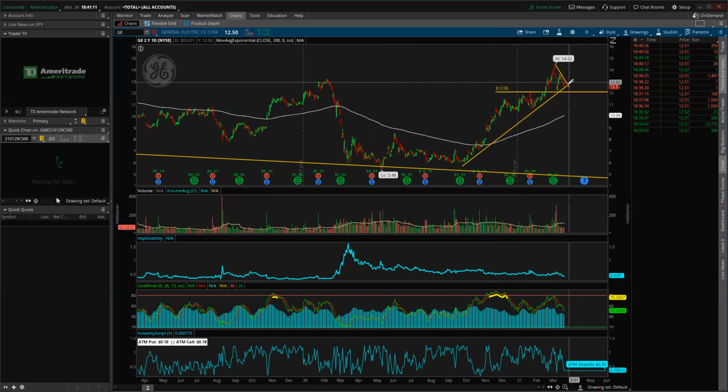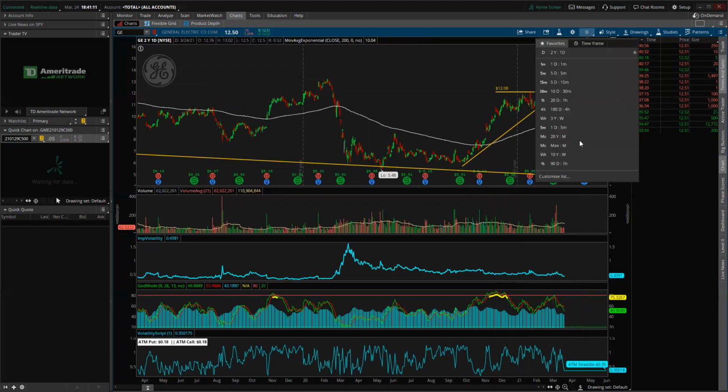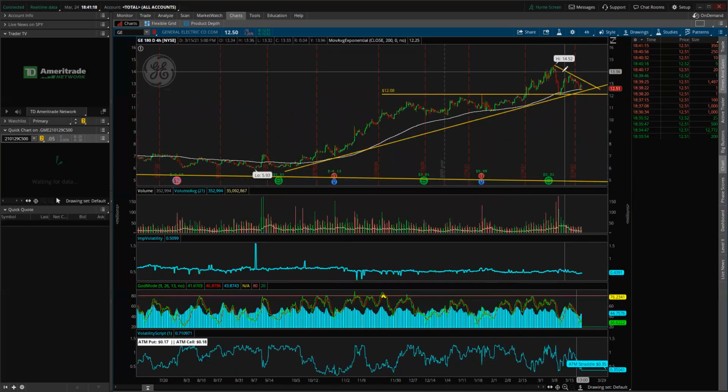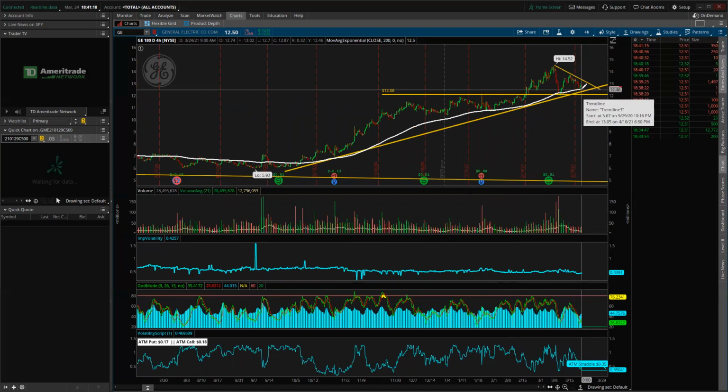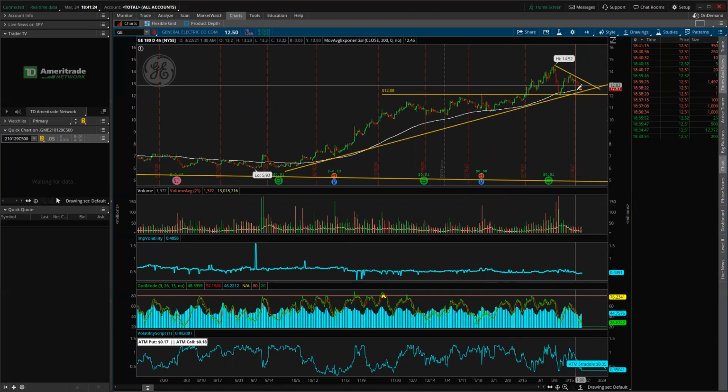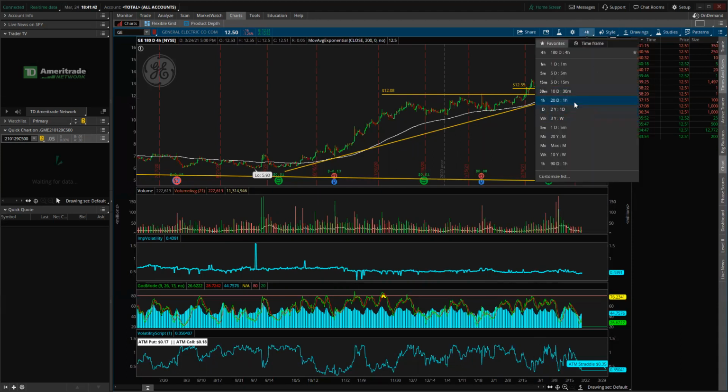So we can just take a little spot here. This is kind of a little short-term symmetrical triangle here. Break it down to the 4 hour now. We can see the 4 hour 200 EMA usually brings a lot of swing traders in, so there's going to be another confluence in price. If you wanted to take any levels from here, we have a couple of little buy spots, right here and right here. That may be a price if you're going to the upside and you don't want to buy off support because you think the support's too risky, you'd prefer to buy the breakout.